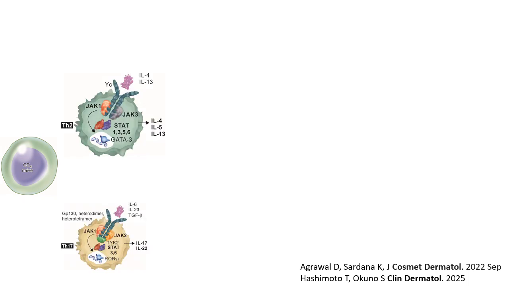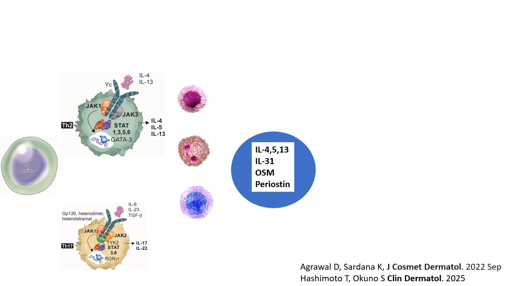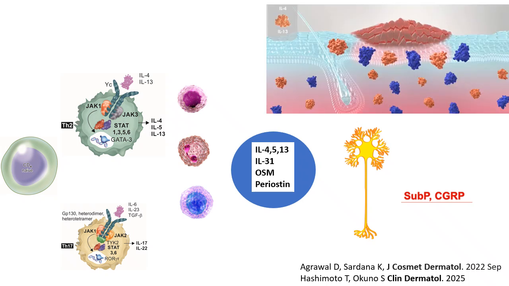So that's the CD4 naive cell, and that differentiates into various cell types, as I showed previously. But in this condition, usually Th2, and here you can see the Th2 cell and the cytokines that mediate the action by the JAK-STAT. They stimulate these three cells, the basophils, eosinophils, and mast cells, and then that secretes four cytokines, 4, 5, 13, and 31. If you remember, atopic dermatitis also has identical cytokines, and then the periostin, which is actually a fibroblast stimulator, and the oncostatin M. And then you have the nerves with their mediators, and then of course that causes the epidermal proliferation. So that in simple terms is the immunopathogenesis of prurigo nodularis.